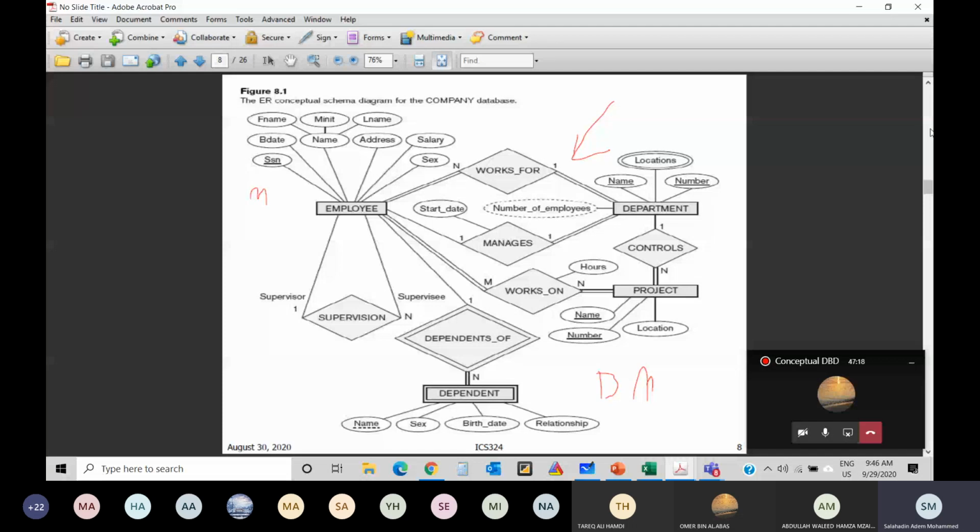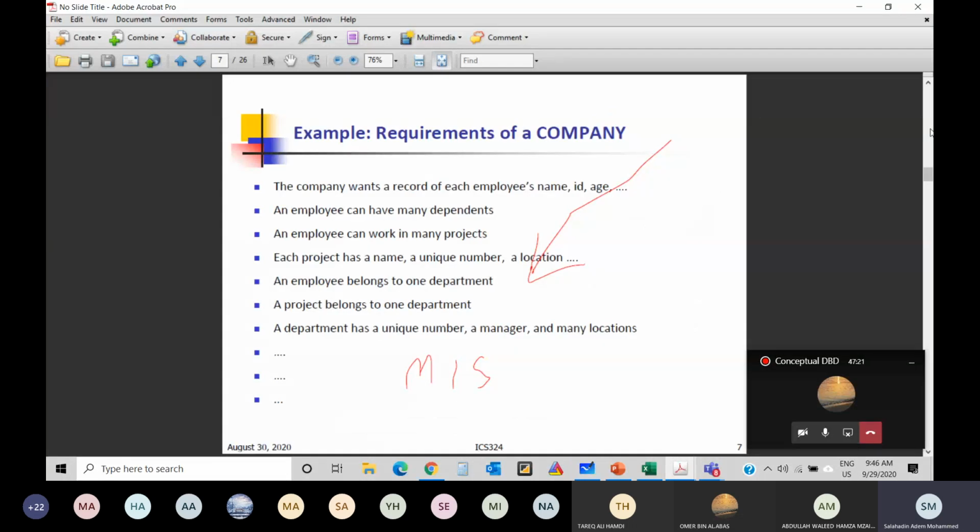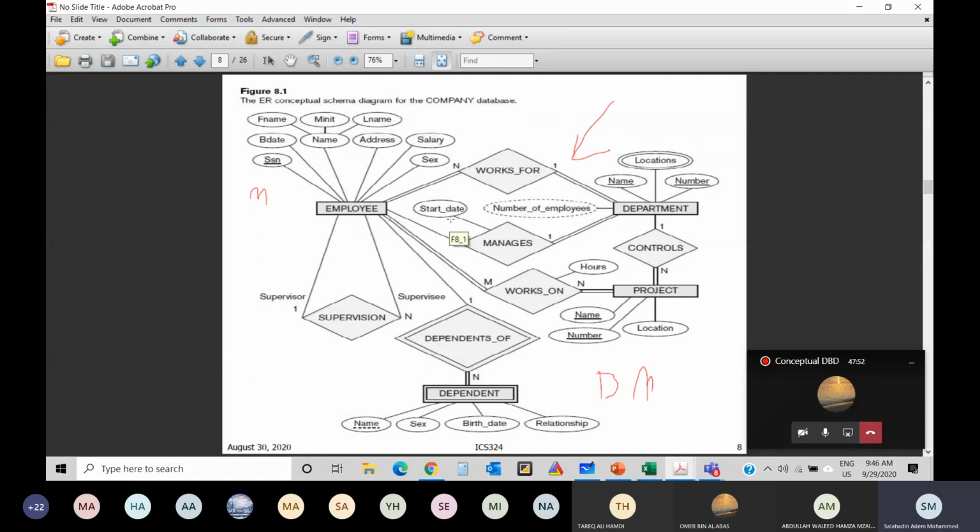So for now, all I want you to understand is, I will give you something like this in the lab, inshallah. You will work in groups, or if you can work alone, that's fine, because groups may be difficult. I think I will give you a hotel system, or maybe our library system, but I will make it a little bit bigger. Then instead of using Excel, which is this way to do things, we will do it properly. You will show me how to do the conceptual design of the library system in the lab next week.